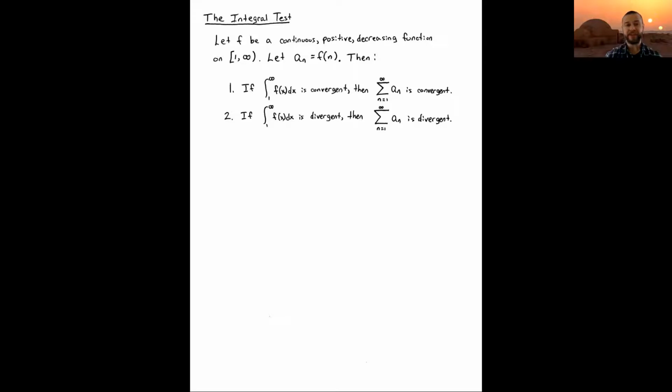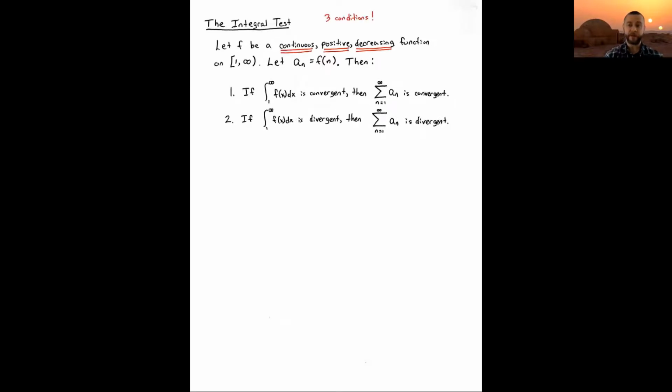And it shouldn't be surprising from what we saw in the intro example, we reach two conclusions. The first is if the improper integral from 1 to infinity of our continuous function is convergent, then the infinite series with that general term a sub n coming from that function is also convergent. We have a similar related result. If the improper integral of the function is divergent, then the infinite series is divergent. So it's a nice correspondence between the improper integral and the related infinite series.